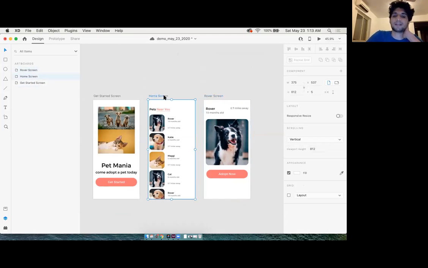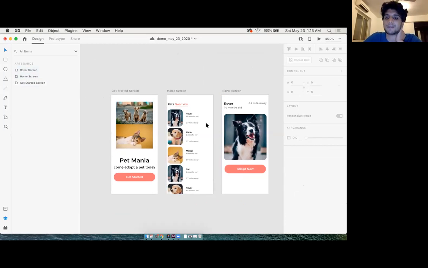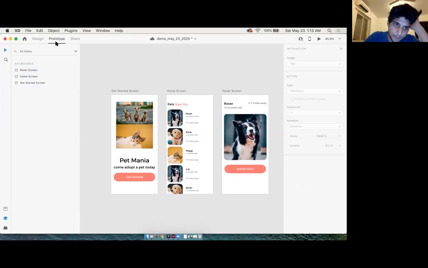Now, you want to actually make this a clickable prototype, which you could use on your phone. Okay, so there's a way you could do this. So I have 3 screens at the moment. You may have 2, that's completely fine. Take a look at the top left-hand corner. There's a section called prototype. I'm going to select prototype, and from the prototype screen, we're going to connect these screens to each other.